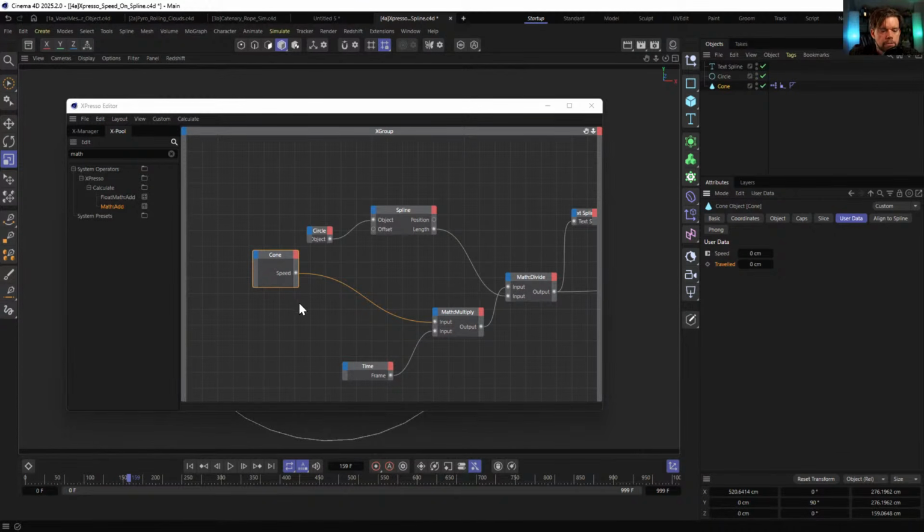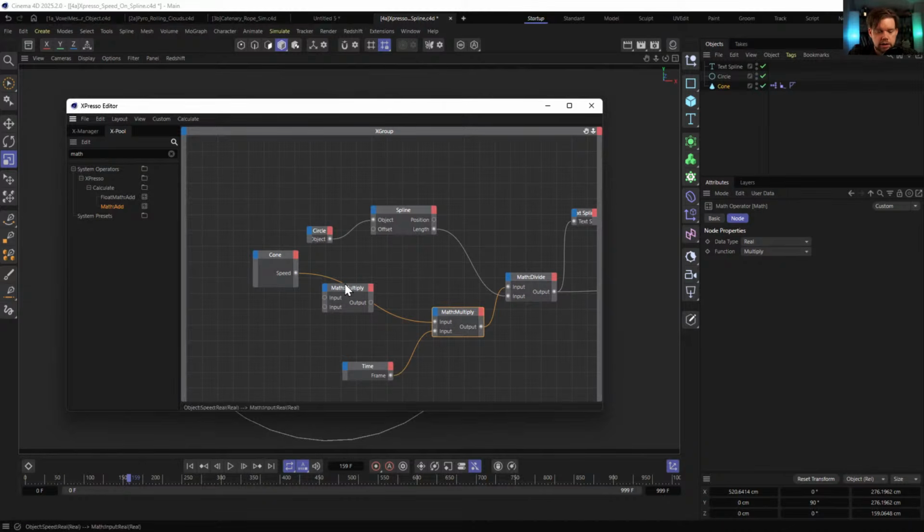So I'm thinking, let's keep it real simple. I'll duplicate this math node. Oop, look, it did the thing. I duplicated it, but it still kept the old one selected. So you just saw in the stream that this is where it gaslights me. Sometimes it selects it, sometimes it doesn't. That's why I've messed up so many of my Xpresso rigs.